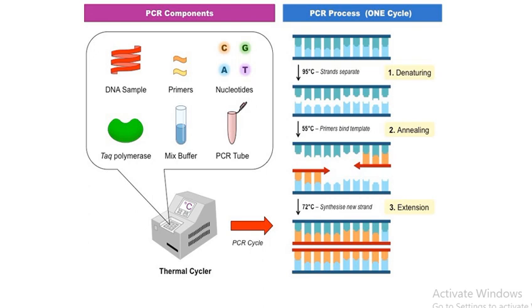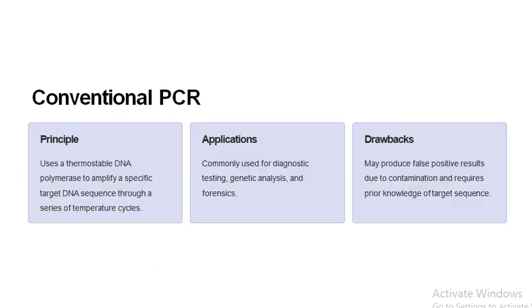Conventional PCR is used in the majority of laboratories for day-to-day PCR reactions, like in colleges and research institutes. The majority of small-scale laboratories use conventional PCR for the amplification of DNA, and forensic science also uses conventional PCR for amplifying DNA. The ingredients are a template of DNA from the place where we extract the sample, thermostable Taq polymerase, followed by buffers, nucleotides and primers. This is what we use in conventional PCR.